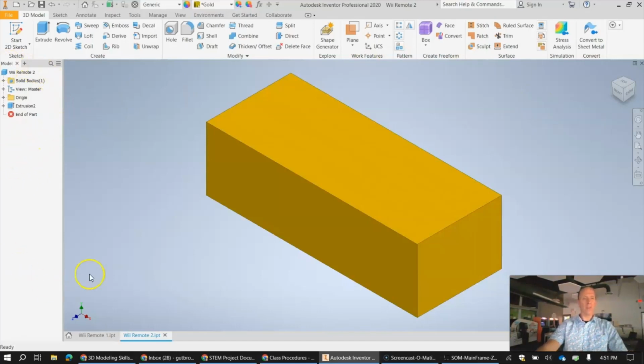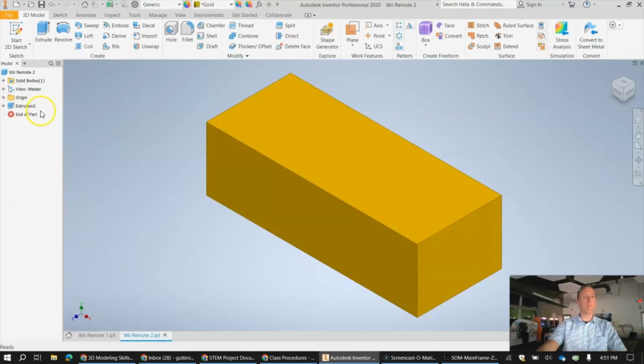This whole left side is what we call the browser. The browser is super, super duper important. You must have the browser open. I need you to have it open at all times. It's going to be important for me to be able to help you. It's going to be important for other people to help you. It's going to be important for you to make modifications. And it also helps show that you understand what you're doing way, way better.